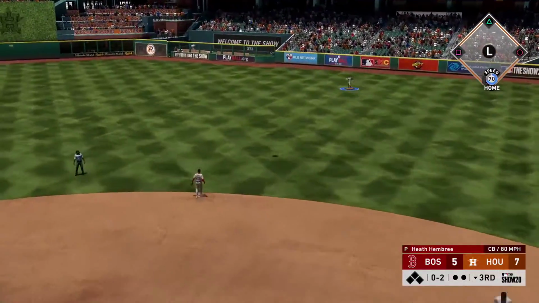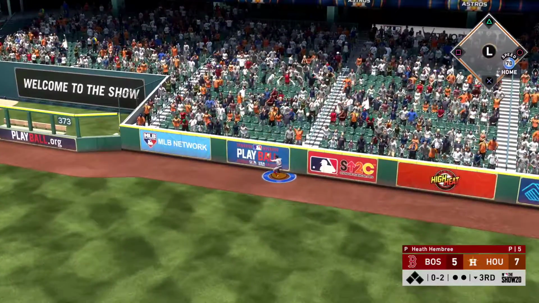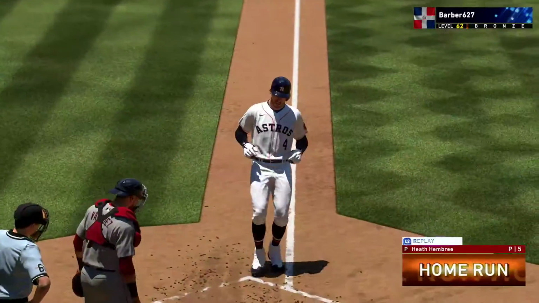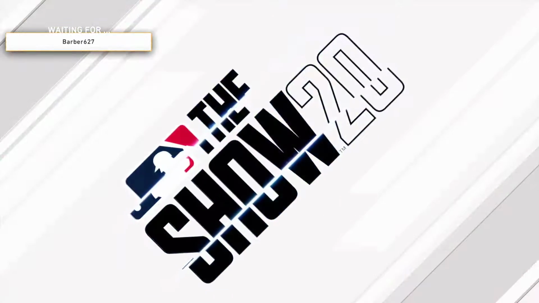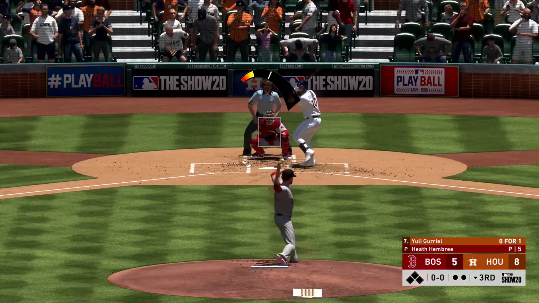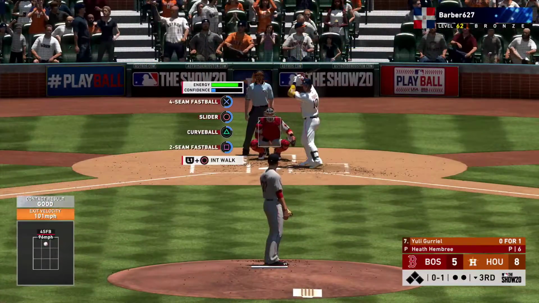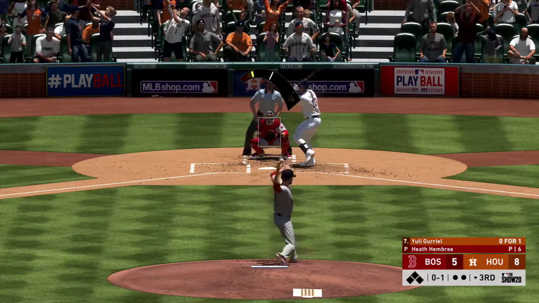A swing, and this one is blasted to right field. Nothing's gonna stop it. And this one is gone. A home run. So here's Yuli Gurriel. Yanked on the ground down the line. This gets foul. It's 0-1.